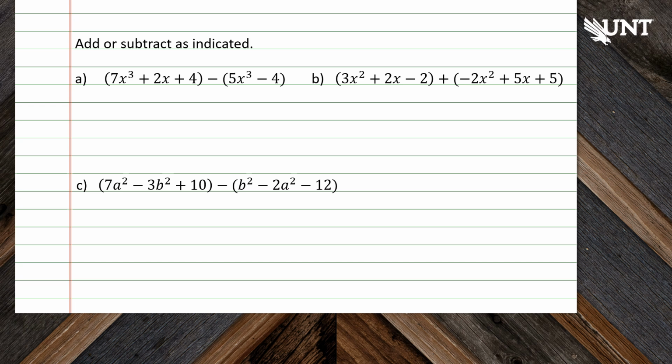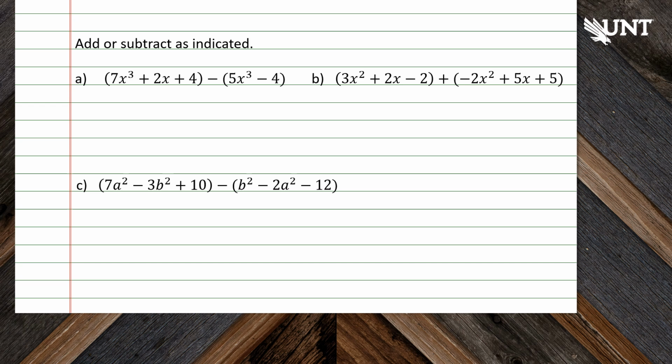However, it is very subtle. Because we have these parentheses, we must check immediately in front to see if anything needs to be distributed. In front of the first trinomial, there is no value immediately in front, which means we can confidently write the trinomial with no parentheses. Now, looking at the binomial, 5x cubed minus 4, we look immediately in front and what we see is a minus sign. That is where we are going to have to distribute.